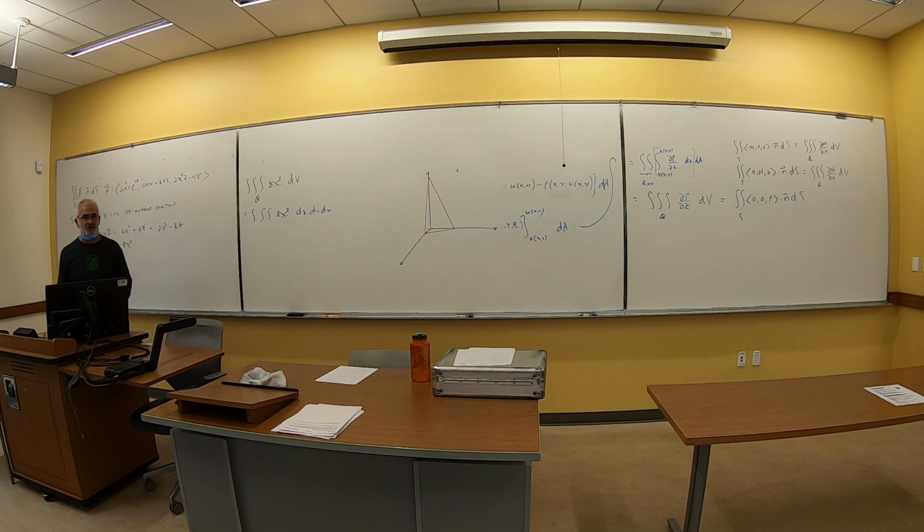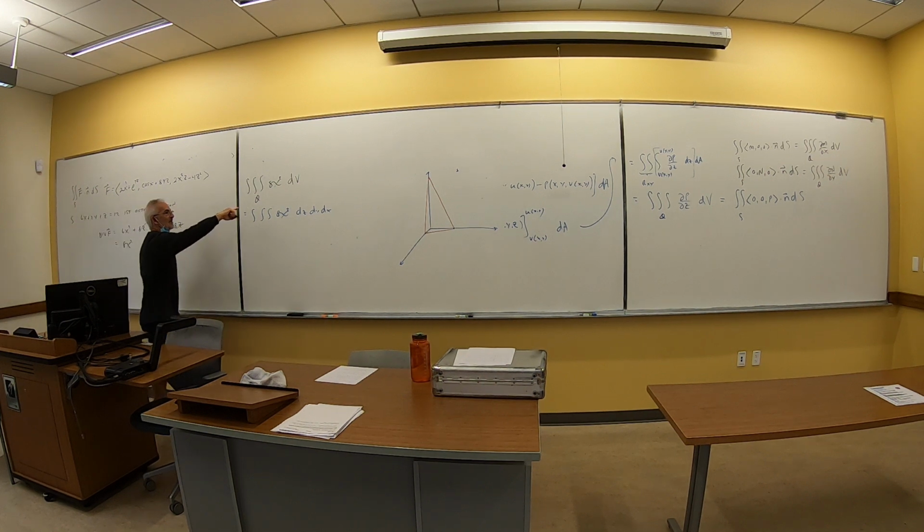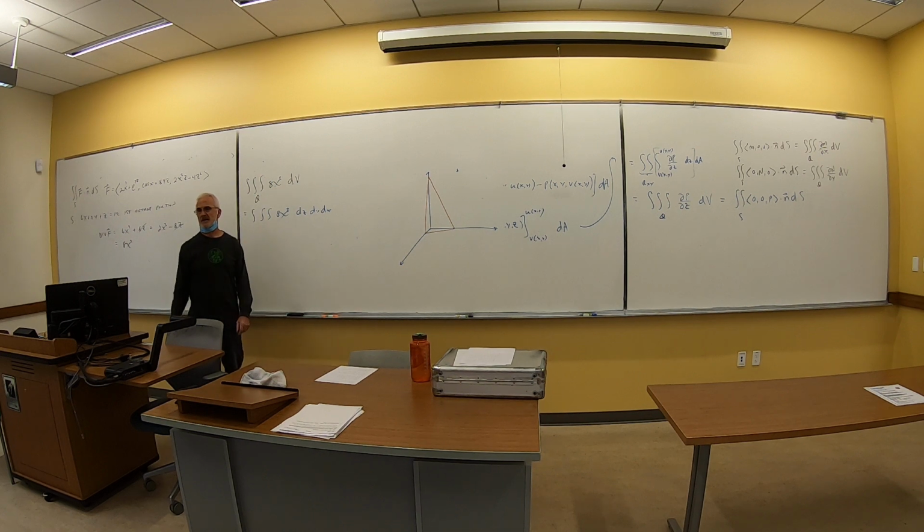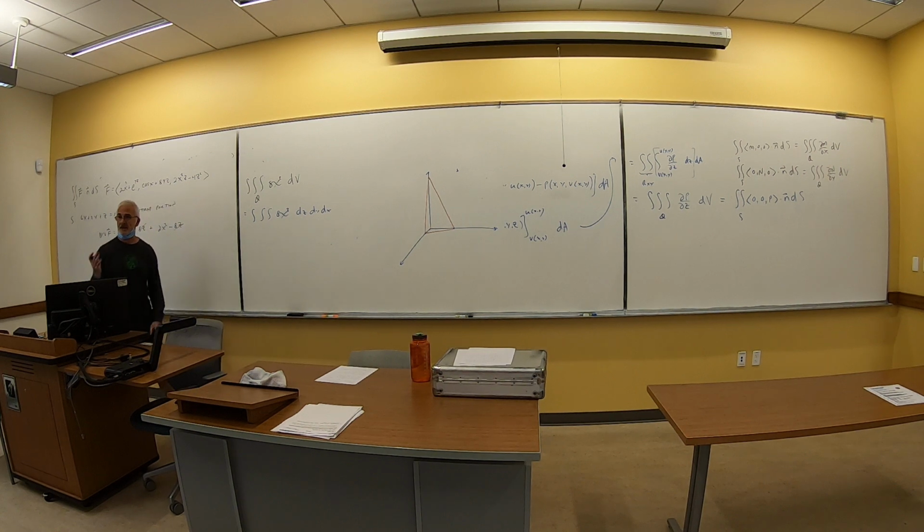Let me throw a what if at you. What if this was 8z squared? Do z last. What if it's 8y squared? You do y last. You're doing x last because your integrand only had x's in it. That just makes your calculus easier in the long run. With dz dy dx, you set it up so you don't have any fractional limits. That just again makes the algebra easier.